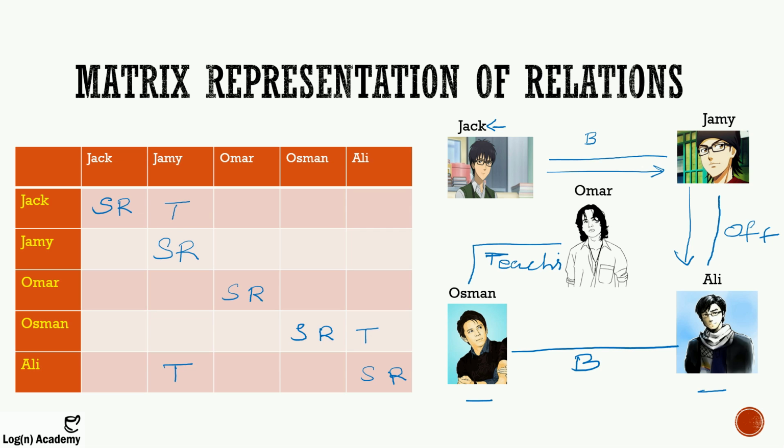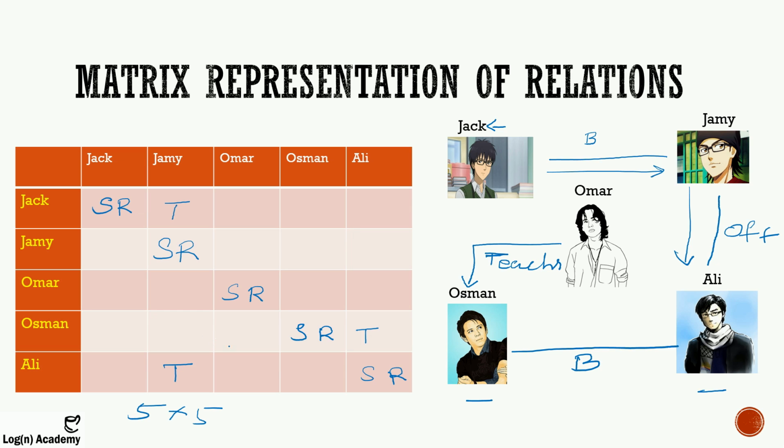Okay. So now Umar is a teacher of Usman, but Usman is not a teacher of Umar, right? So this condition is not being satisfied. So I cannot write anything on this matrix, right? Because this is not a symmetrical connection. So in this way, I can represent the relations in this matrix. We only have five people here, and we have a matrix of 5 by 5, right?